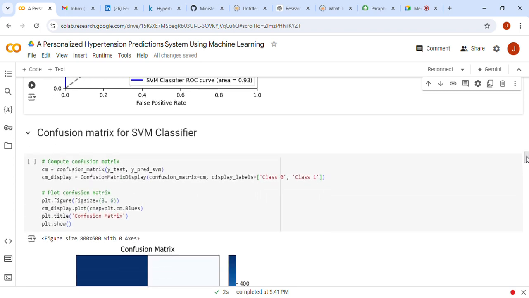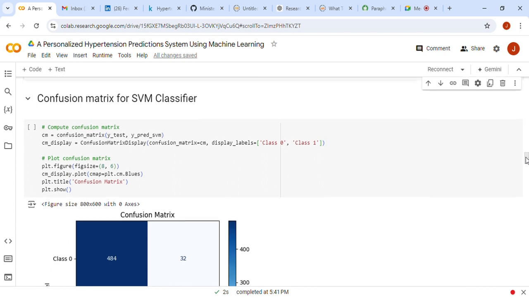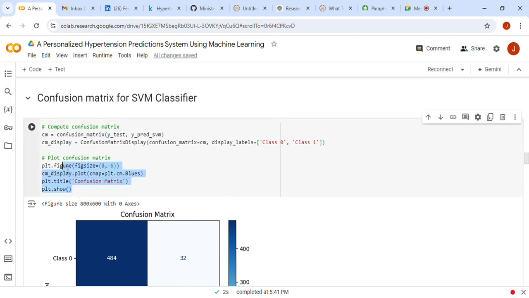Okay, for the confusion matrix for SVM, let me just explain. You don't really need to get a full glimpse of what this code is saying.